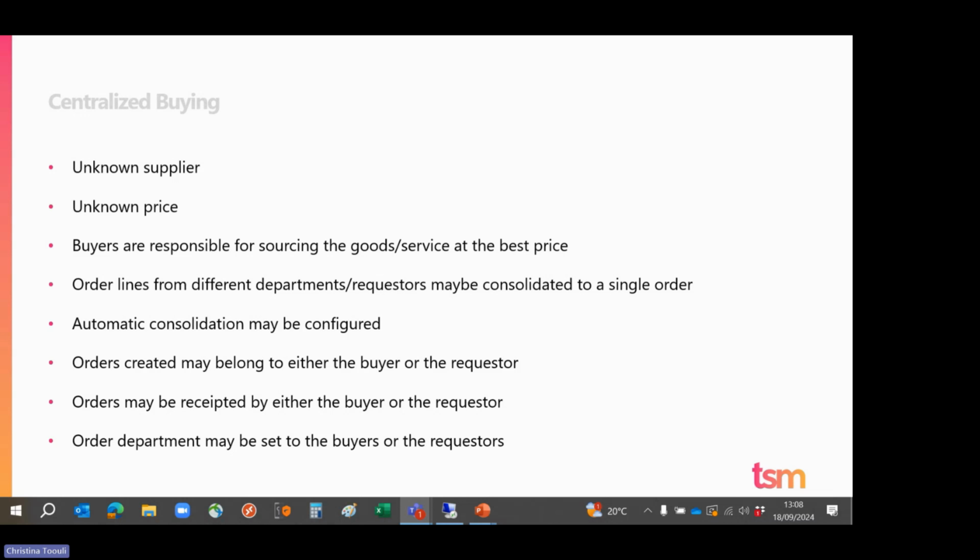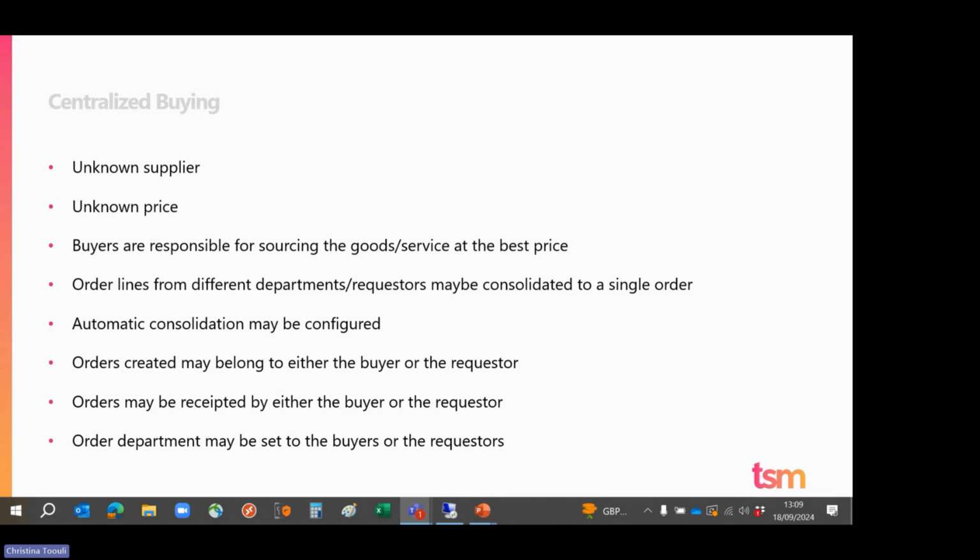Buyers can also consolidate requisitions. So requisitions from different users within different departments potentially can be consolidated into a single order. And that order can then go out to the individual supplier. You can have automatic consolidation if you want within your system. So if you have the system set up in a particular way, certain items can be defined to auto consolidate.